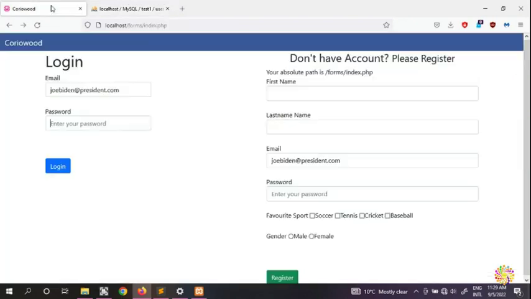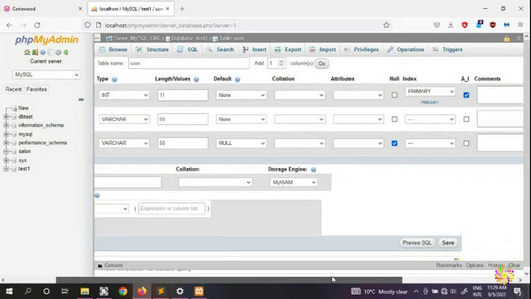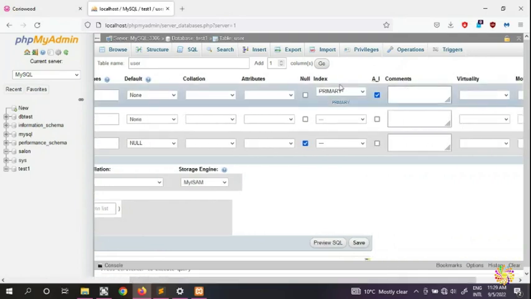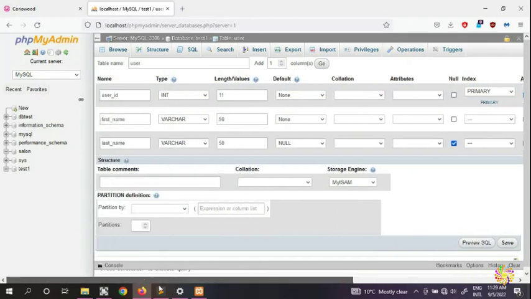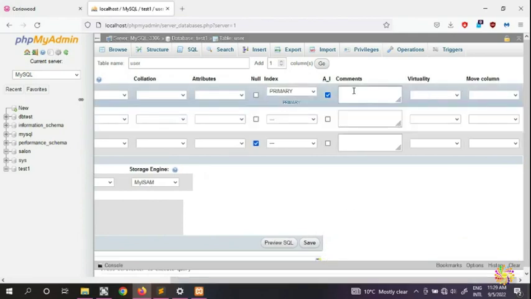In our case, when you register, say Joe Biden gets an ID of, for example, 30. Then a post comes in with the user ID of 30, so we know that this is Joe Biden's post. How would you know if you don't assign the primary key? With the primary key, you know it identifies who the user is. If Joe Biden comes in, he's got an ID of 1 or 2, whatever ID it has, and you can use this primary key because it's going to be auto increment.